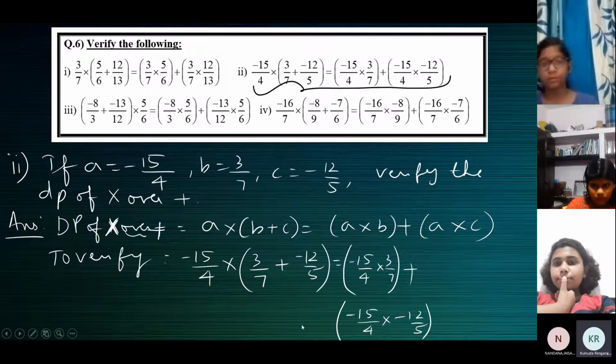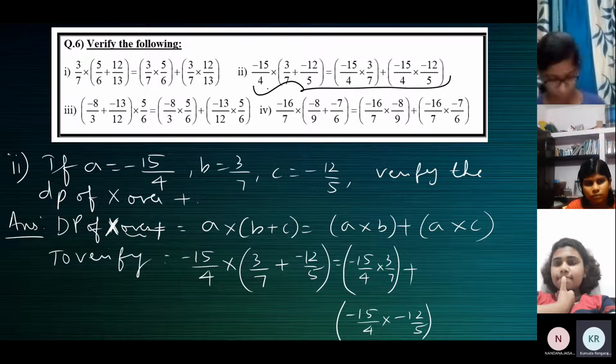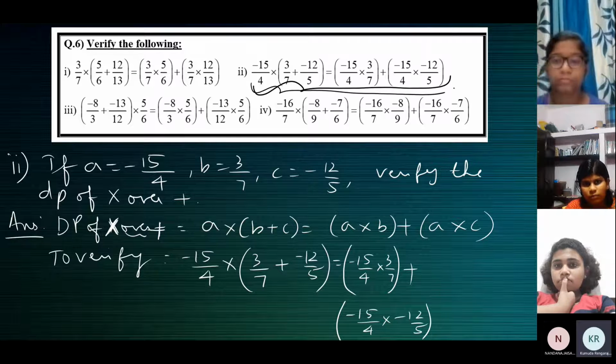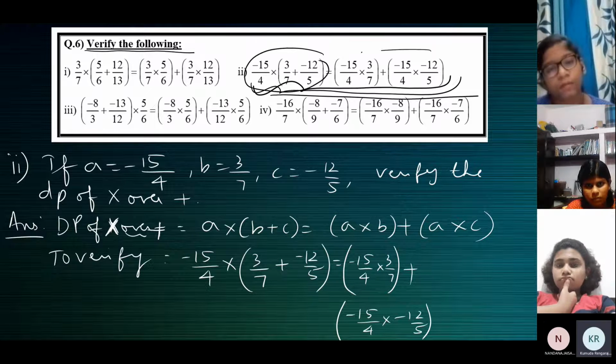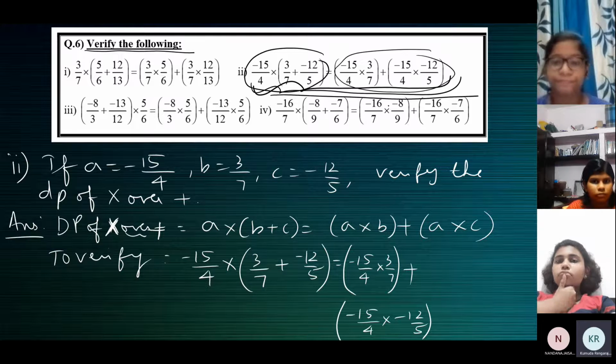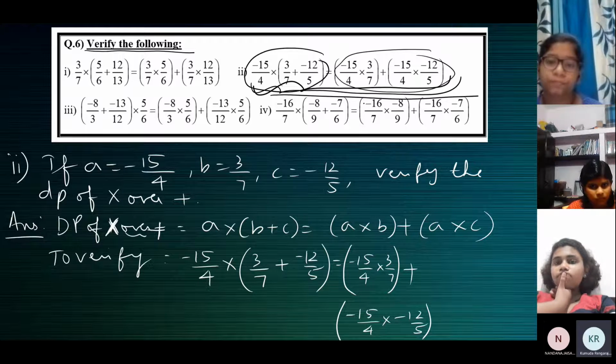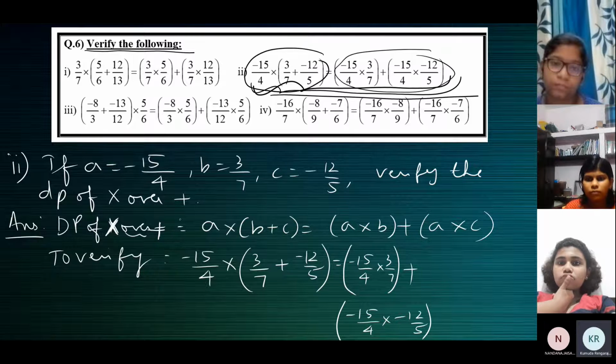Yeah, thank you, children. So here we are given the statement, and the idea is verify the following, and you're given the statement. So you will simply work the LHS, you'll work the RHS and you'll say hence verified. You'll get the same answer in both, so hence verified. You will not even be mentioning it as the distributive property of multiplication over addition. So the question can be like this also.